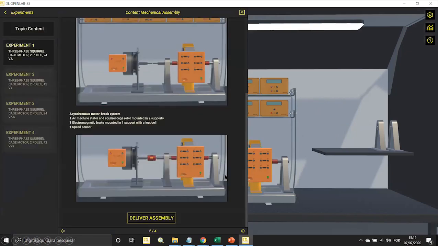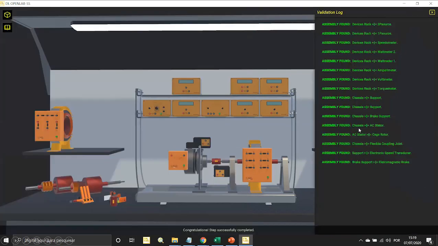After doing that, the student delivers his assembly. This is a very important feature in the software, because the software verifies automatically if the student did everything he needed to do before letting him go to the next step.